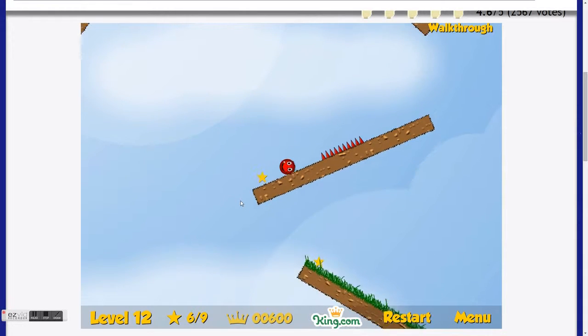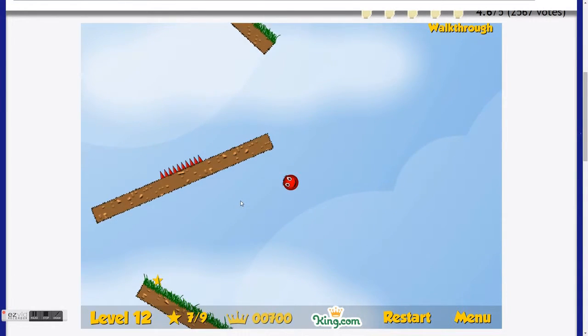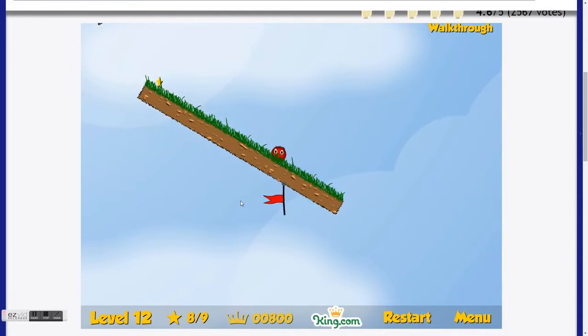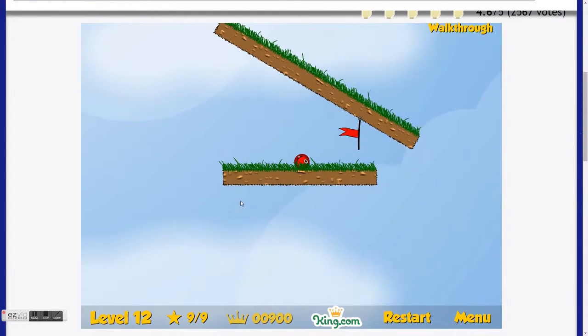This one I need to make sure I get that. I don't know if I should go off that end. I think I'll go back round. Yeah, I'll go back round and get the other two, and then fall back down again. I need to remember where that invisible platform is now. So I'll do all this and I'll fail it. There we go.